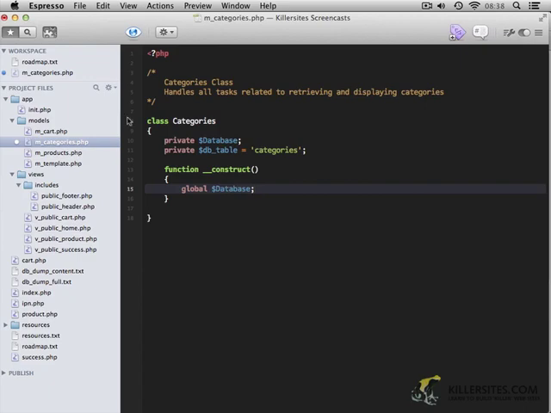And the use of the global here means that I can access variables that have been created outside of the scope of this particular object, which means I can access the global database object that I created within my init.php file. So global database gives me access to that, and then this database equals database just gives me an easy way to refer to the database and to retrieve information from it.